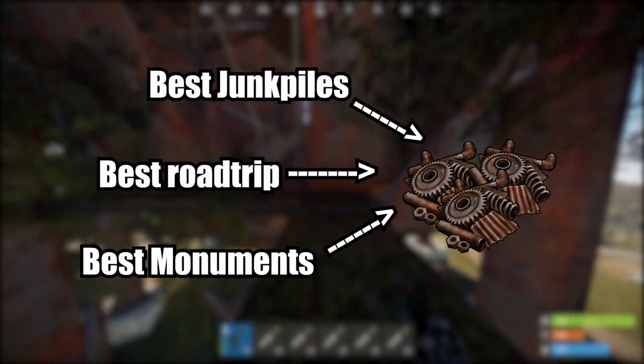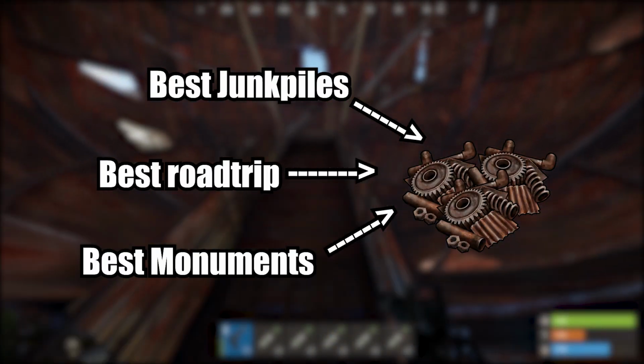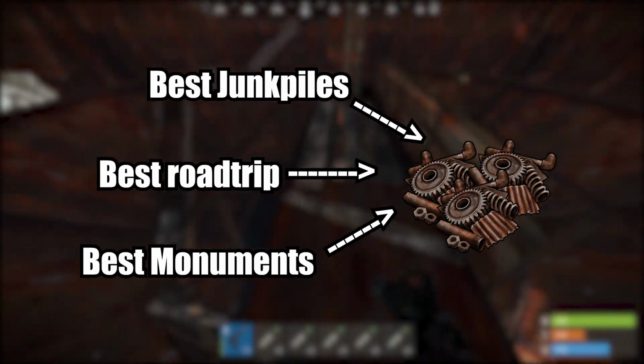So in conclusion today, the best way to get scrap is to plan the best road trip, collect only the best junk piles, and go to the best monument for recycling.